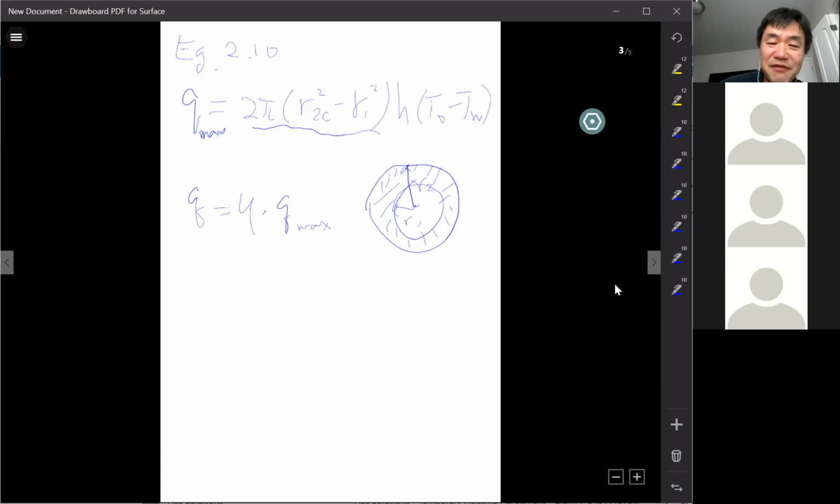If we are given the efficiency, your life is much easier in calculating the whole thing. Okay, you don't need to worry about the temperature change along the fin direction. You just calculate the total maximum heat transfer, then multiply by the efficiency, then you solve the problem. That's your actual heat transfer. Given the efficiency, that's important, right? Is that right? That's the logic behind it. So what is the efficiency for that one?